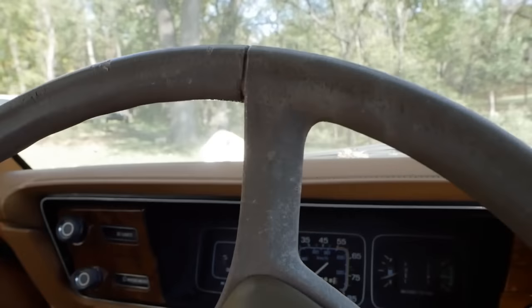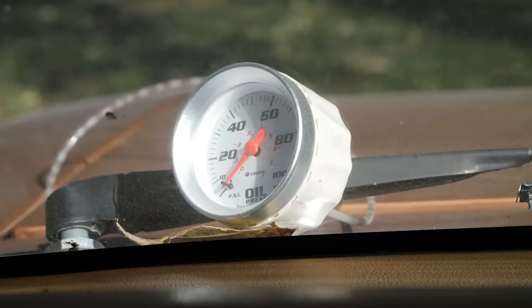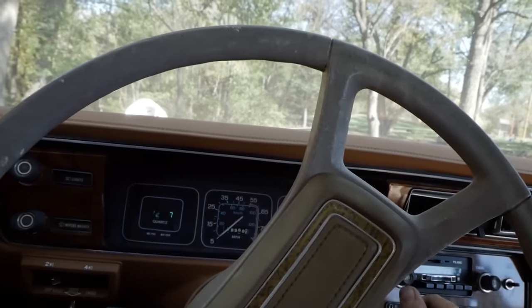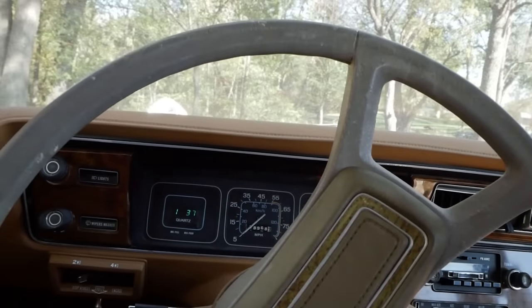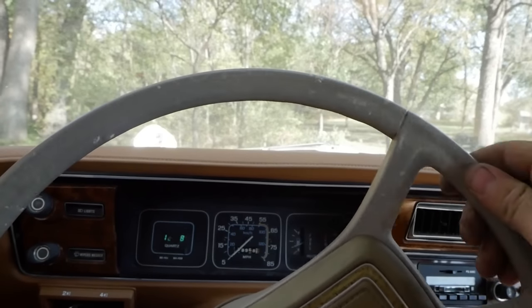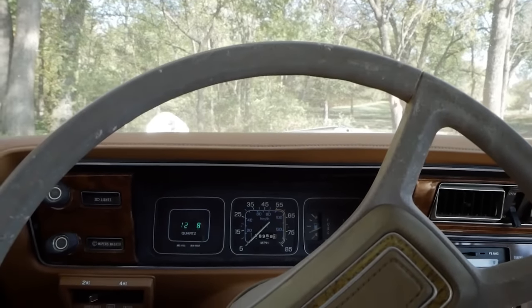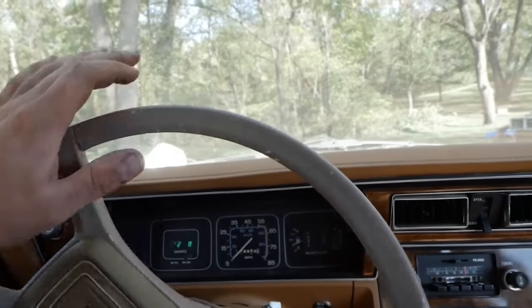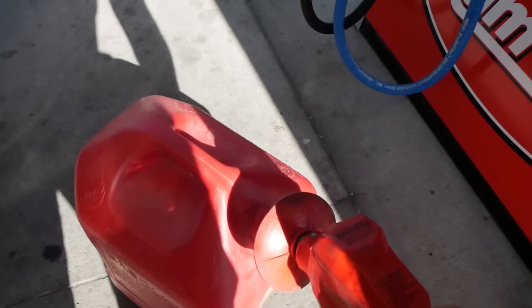Yeah, not much has changed here. I did have an oil light come on the very next day after the video, so I put a manual gauge on. Turns out it was a bad sensor. And then the very next day after that, I had a battery light come on just because the alternator went bad. It's been that classic old car that needs a couple things, but beyond that, she's getting like 18 miles a gallon and doing great. I love it. Let's go get some fuel.